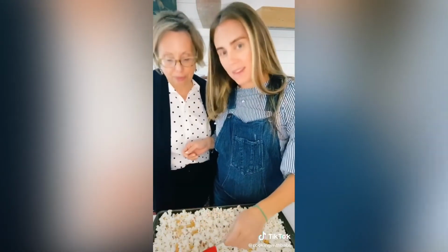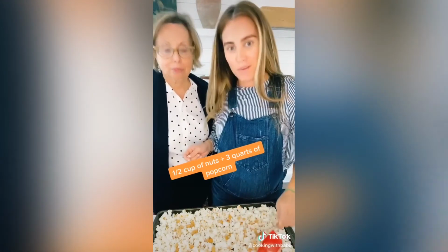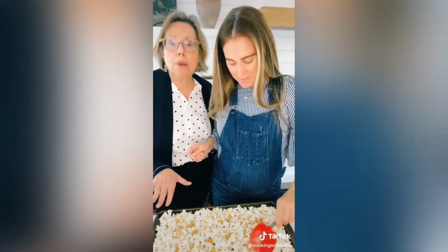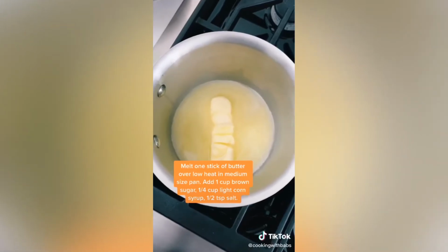So my mom used to make this every year growing up around Halloween time, so it's definitely a family favorite. So it's 3 quarts of popcorn in a jelly roll pan with a half a cup of nuts. We're using peanuts. Melt 1 stick of butter over low heat.